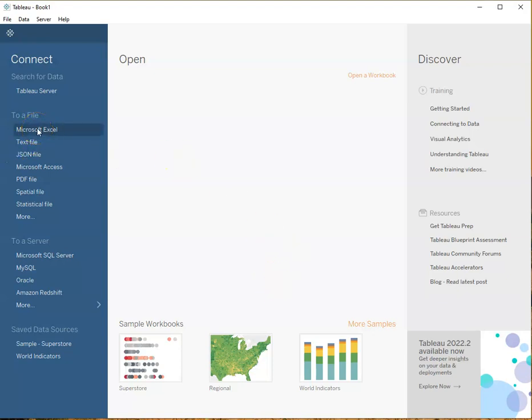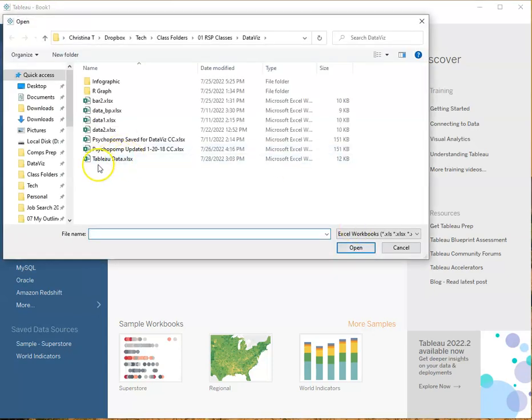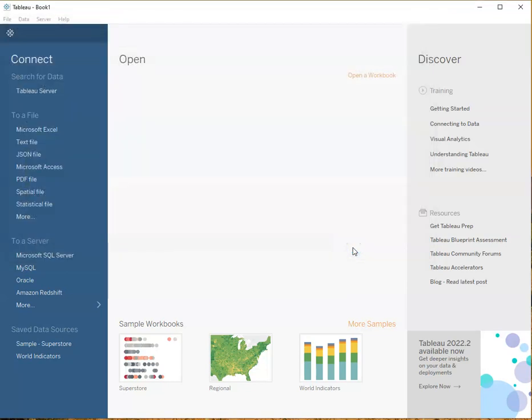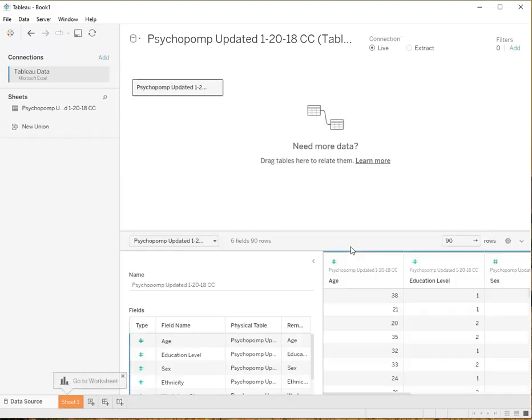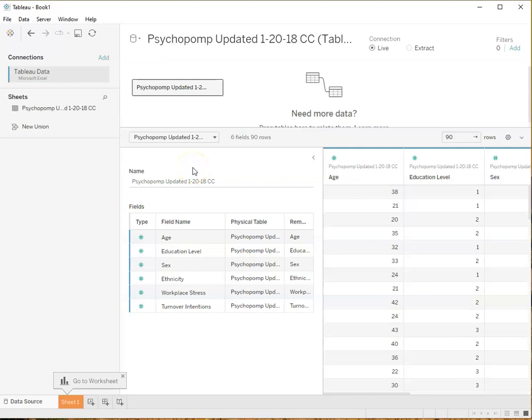My data comes from a data set that's in Excel. So I'm just going to go to my computer and open it. This is it right here. And now Tableau is going to open it up in this view.